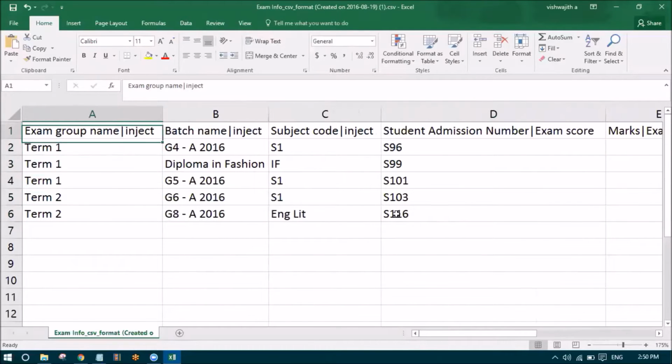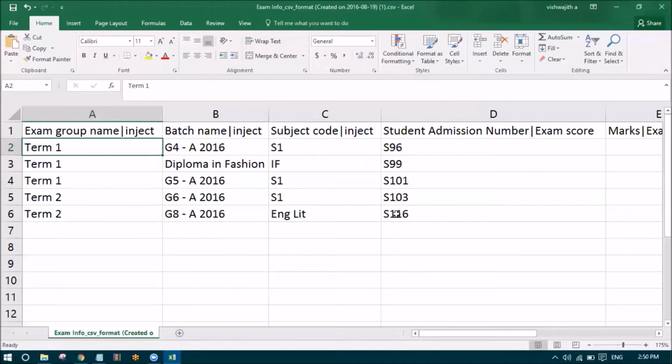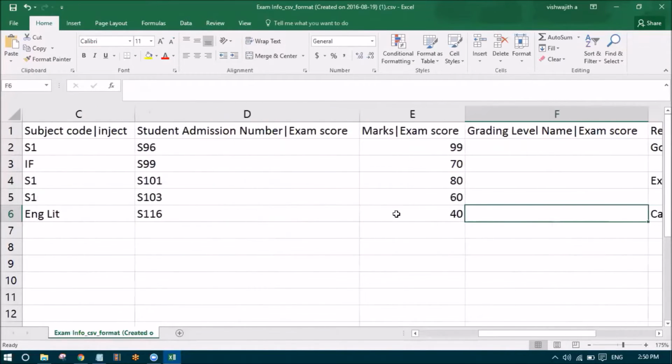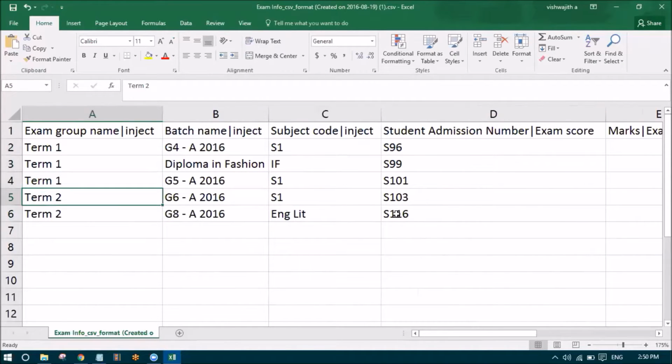Now, here you can see that I filled in this sheet, showing you for each grading system type. So this first one is normal. The second one is GPA. The third one is CWA. Fourth one is CCE, summative assessment score. Fifth one is ICSE, external assessment score. So this is what you can do using exam score bulk upload.